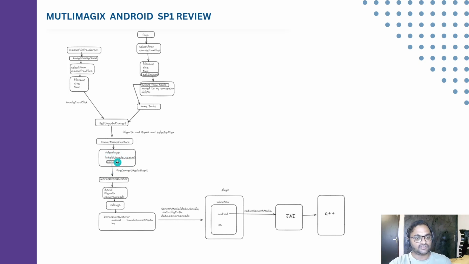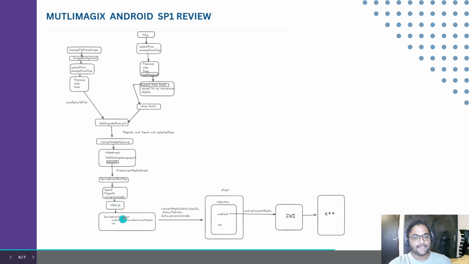Once you click the convert button, an event is emitted, and this event carries all the file details. Finally, that event is emitted, and index.js is listening to the emitter, and the event listener listens to it and then sends the data to the plugin layer. So this is all about the UI layer. After all the required details are captured, those arguments, with the help of this listener, are sent to the particular plugin layer, which is called convert media.